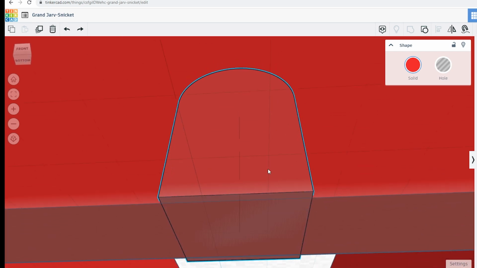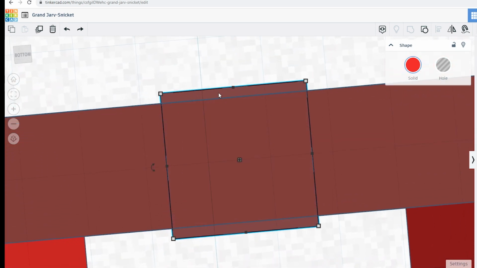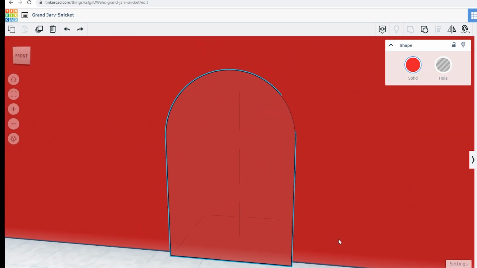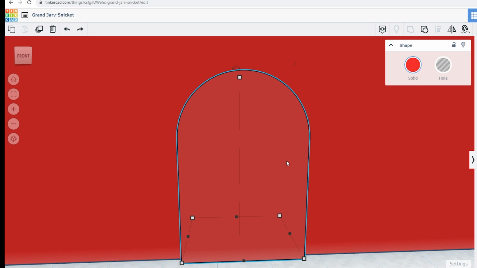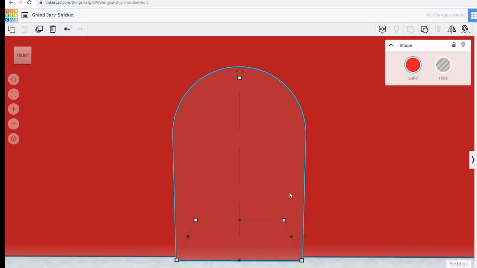Then I'm going to flip the model upside down so I can see the bottom. I'm going to make sure, and I happen to just do this, purely by luck, when I placed it freehand, I was able to put it exactly so I have the same amount on the outside as on the inside. You might have to adjust it using these black bounding boxes. Once it's like that, I'm going to look at the front of it. I'm going to select just that door shape. I'm going to hit the duplicate and repeat button. So now I have 2 of them. And again, I'm going to make them just a little smaller on every side for one of the shapes.